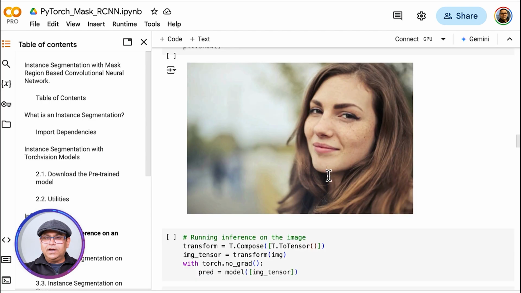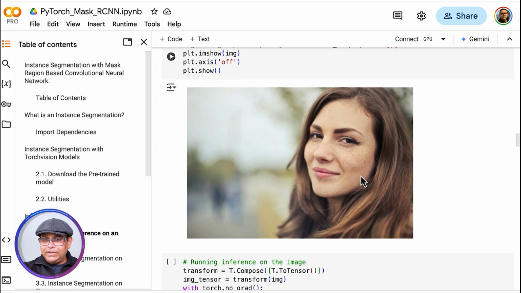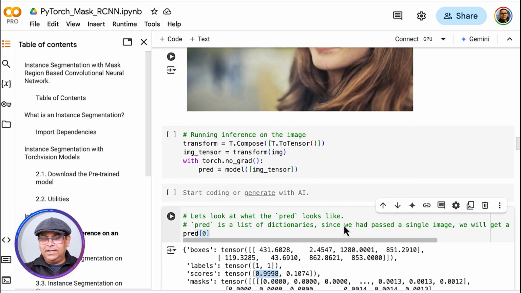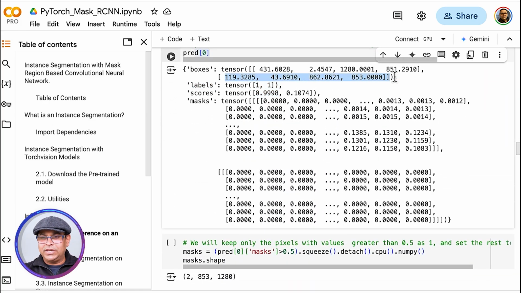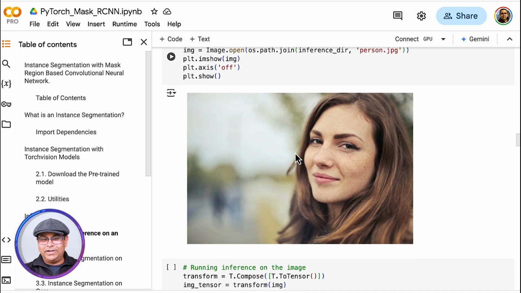And then we have scores. You can see that there are actually 2 labels here. Both belong to the person class. But look at the threshold scores. The score for the first one is almost 1, and the score for the second one is 0.1. So when we do the thresholding, only this human is kept. It's possible that it detected this person, but it may have another bounding box which is similar, but somewhere else. We don't know exactly where it is. We are going to ignore that bounding box. It may have created 2 overlapping bounding boxes, so it thinks there is a person somewhere here.